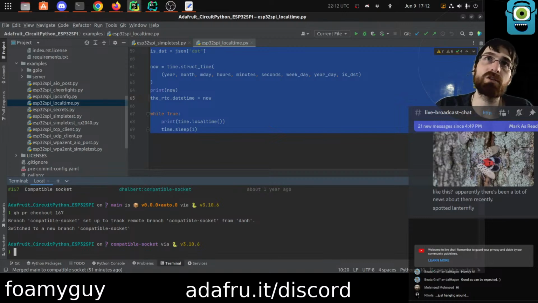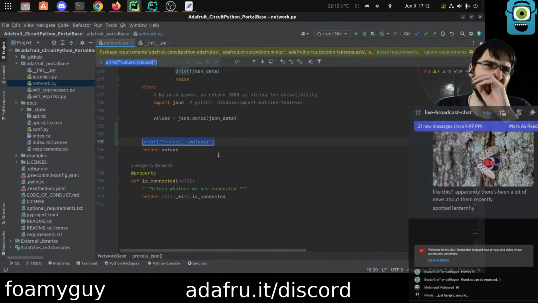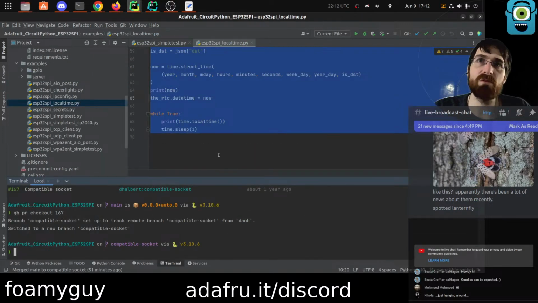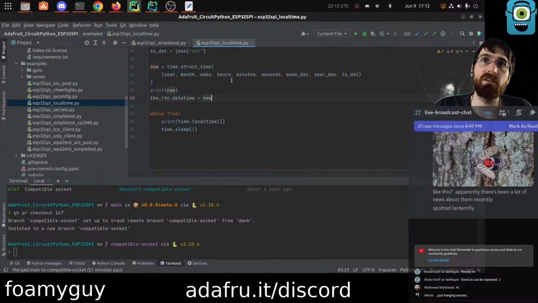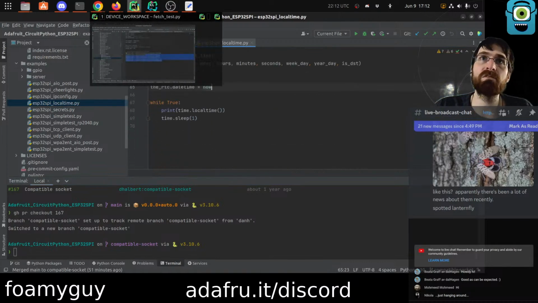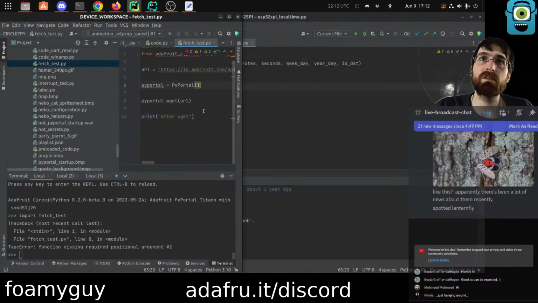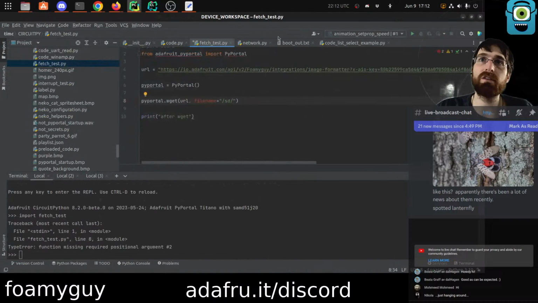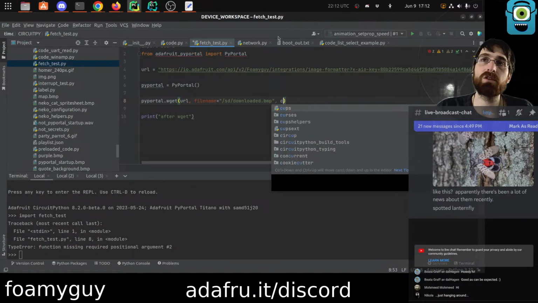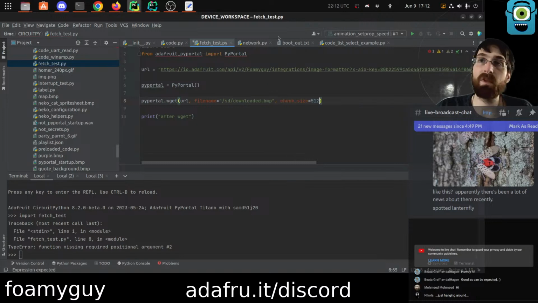We need to initialize the SD card. Can I do that? Actually, will it do it for me? Maybe it will do it for me. Maybe I'll just give it the file. Even if we don't enter, right? Let's give it a try. So we say URL is that. File name equals /sd/downloaded.bmp. Chunk size, I don't know, we'll do 512, I guess.